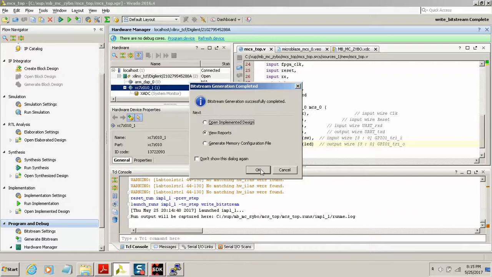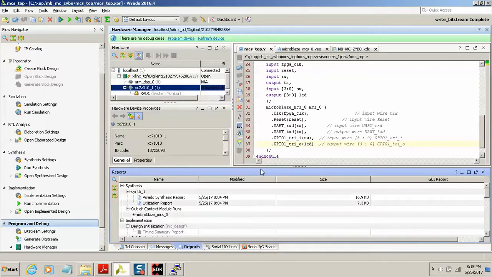We don't need to actually view the reports or anything, but we'll say, okay, what the devil.